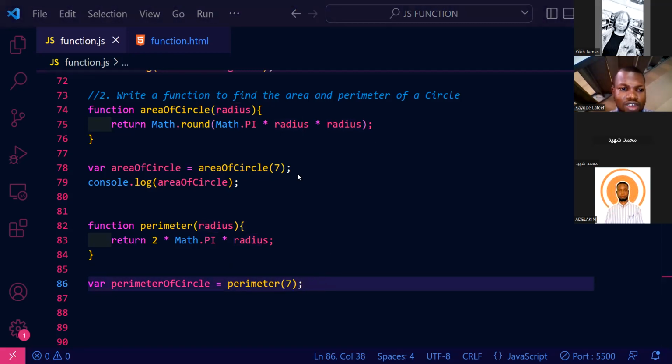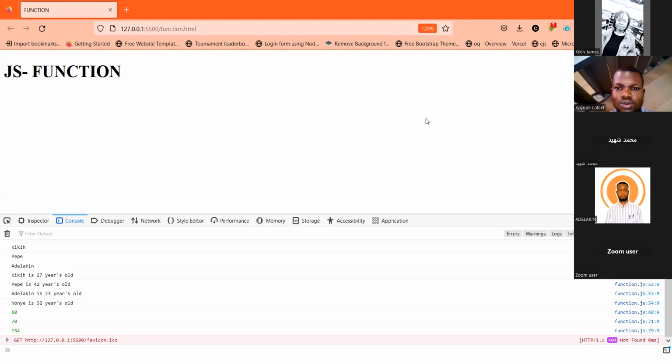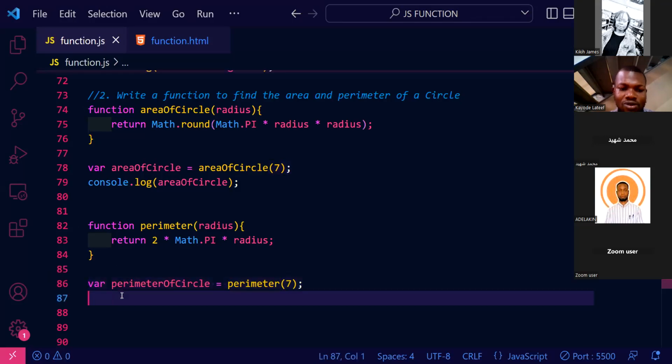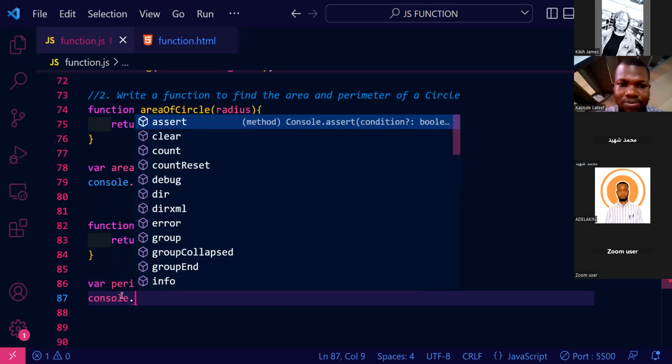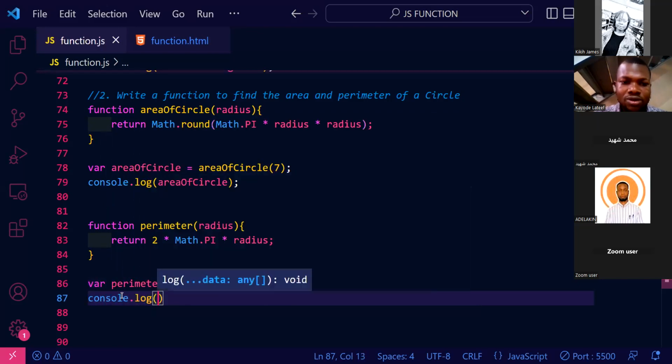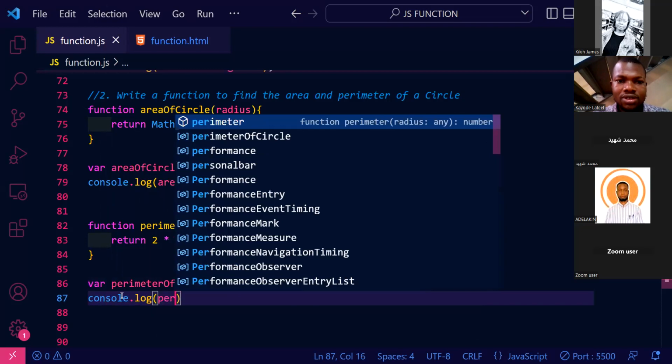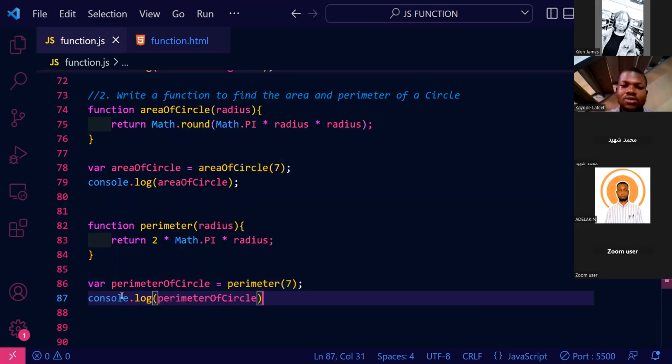So we have this. No, I have not consoled it. I only called it, I didn't console. So I have to console.log it for me to see it in my console. Then you have perimeter of circle.